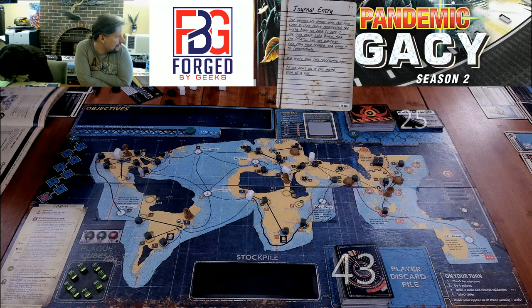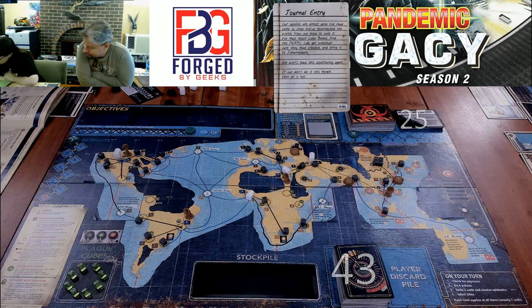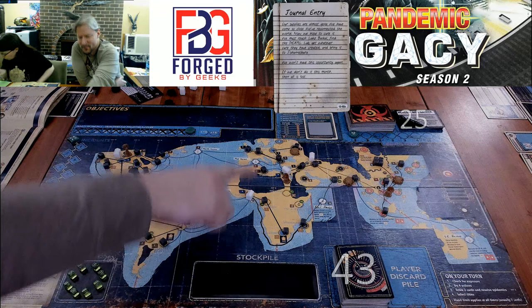Could you imagine if we didn't have those extra supplies? Oh no, they force you to get them. We've reconnected the world. Now we hope to cure it. We must reach Lake Baikal, find the Pearl Lab, get whatever cure they have created, and bring it to Johannesburg. We won't have this opportunity again. If we don't do it this month, then all is lost. That's going to be interesting.